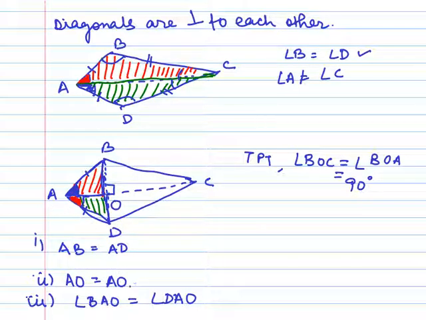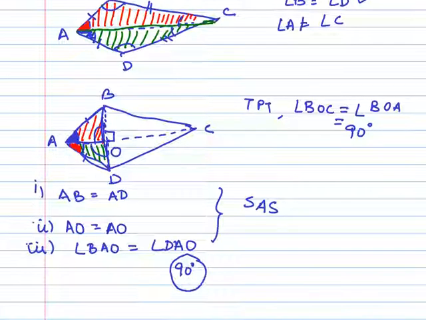So over here, this is again side angle side, so the two triangles are congruent to each other. Therefore, this particular angle will be equal to this angle, and because this forms a linear pair, both angles are of 90 degrees. So we can say that the diagonals of a kite are perpendicular to each other.